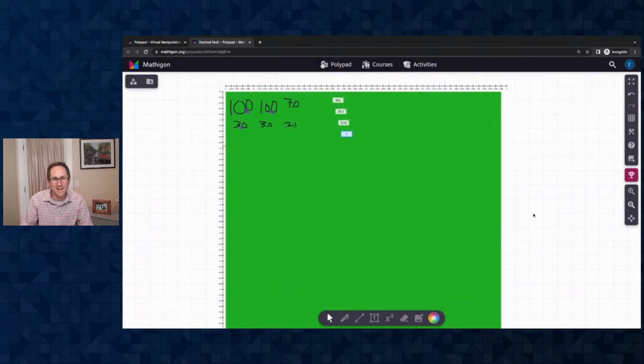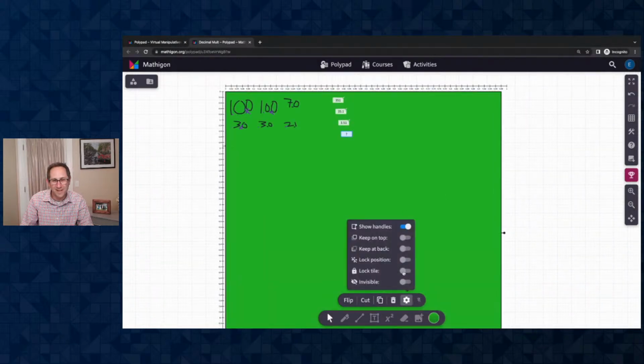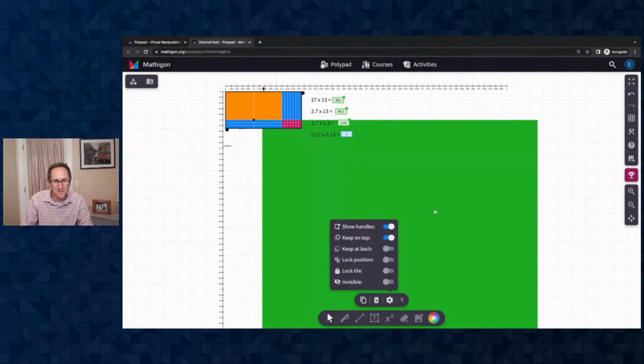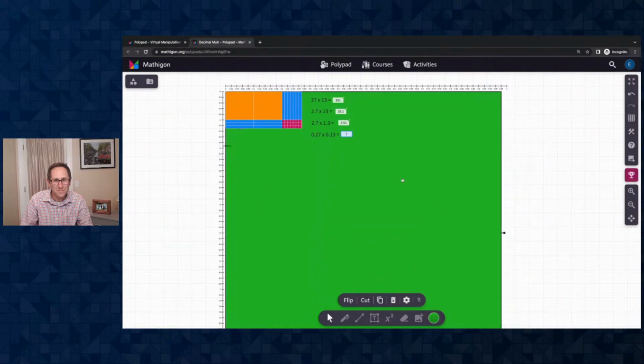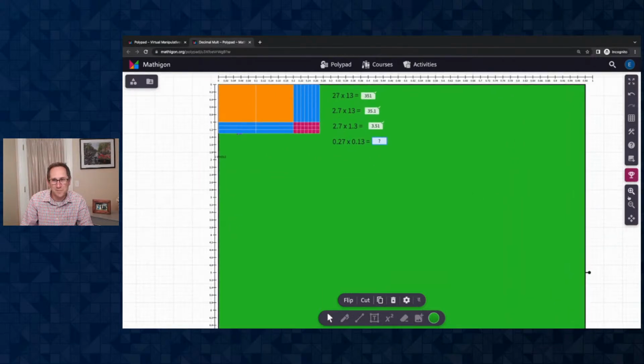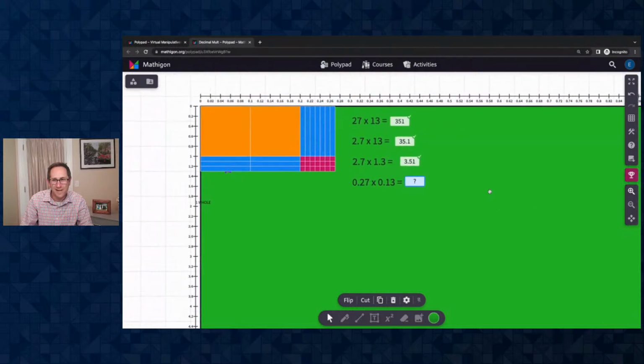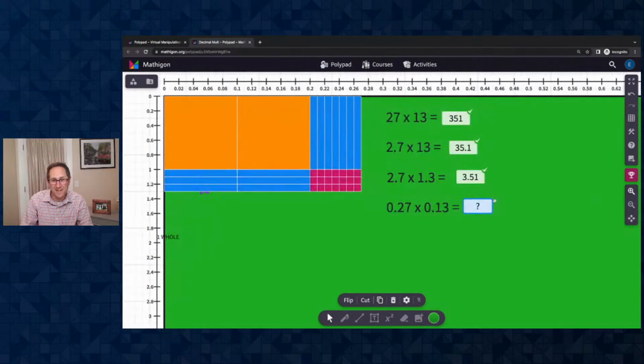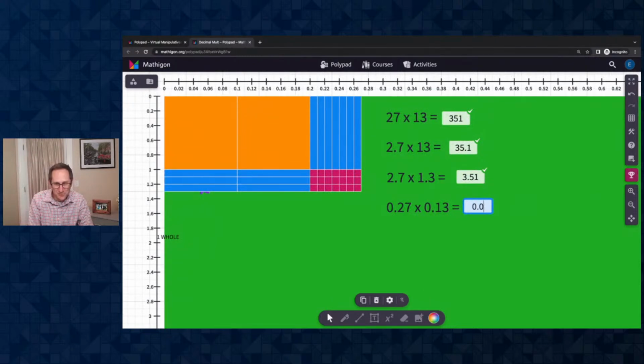How beautiful is that? And if I go here and keep this at the back, and then keep this at the back. I'm making a mess of this canvas, but it makes me really happy to see, right? We'll keep this on top. Now, we should get a really, really small number, right? And that really small number, as you know, is 0.0351. And as much as this visual was a mess and maybe kind of distracting to follow, it shows really nicely that this should be a really small number.